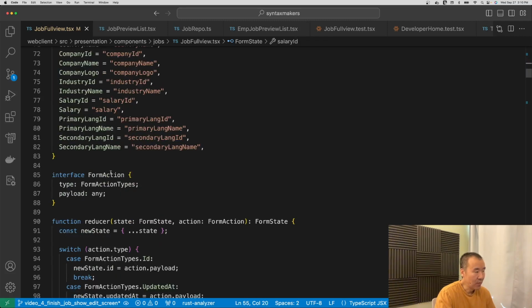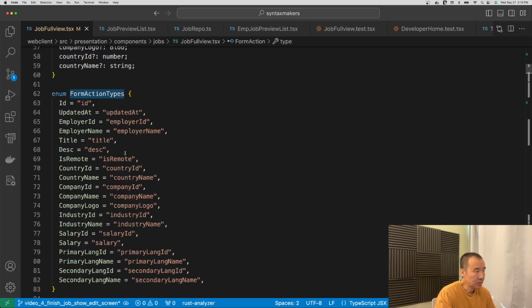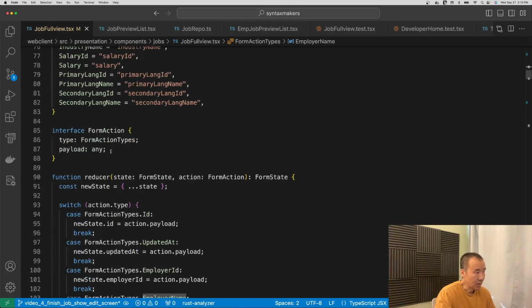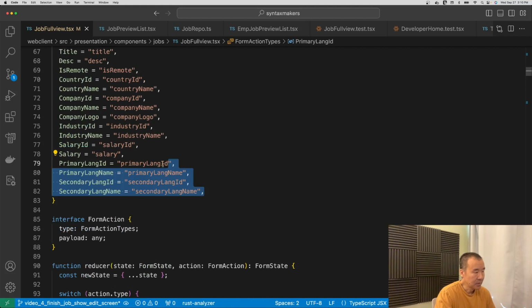So this form action is going to indicate that with this type field and these enums, right? So I want to change the ID. I want to change the updated at, the employer ID, the employer name, whatever, etc. And then this is the data that I want to change it with. And since it's possible that some of them are numbers or strings or whatever, I made this of type any.